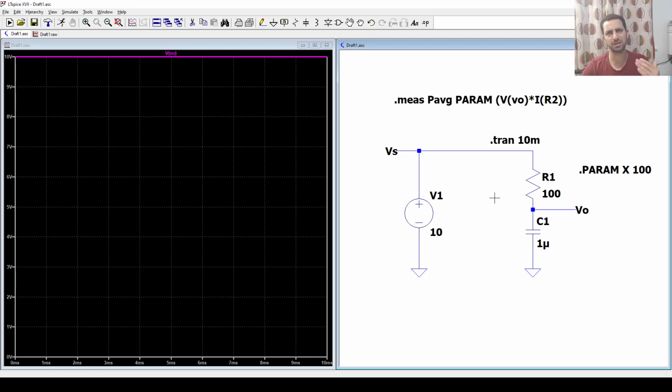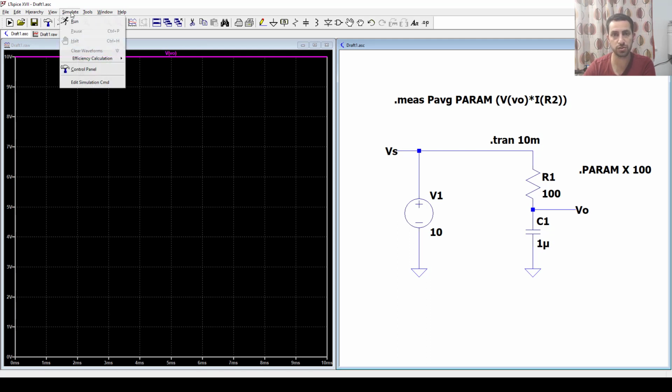But what about the transient response, which shows how long the capacitor will take to charge and the time constant? To do that, we have to consider the initial condition of the capacitor. LTspice assumes that the initial condition is the final condition, which is 10 volts. So we will not see a transition from 0 volt to 10 volt. To tell LTspice that we want the capacitor to start from a charge of 0 volt, we have to make it manually. And to do that, we have two methods.